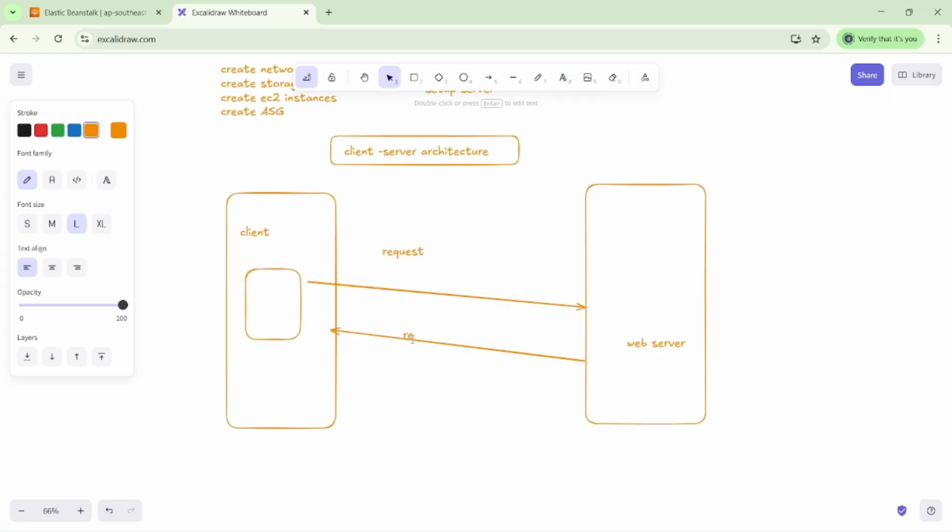What is the response? If the request is valid, then we will get the response. Otherwise, do we get a response from the server side? No, we are not getting any response from the server side. If it is valid from the client side, then we provide the response from the server side. Otherwise, we will see an invalid request, a user-friendly message from the API side.